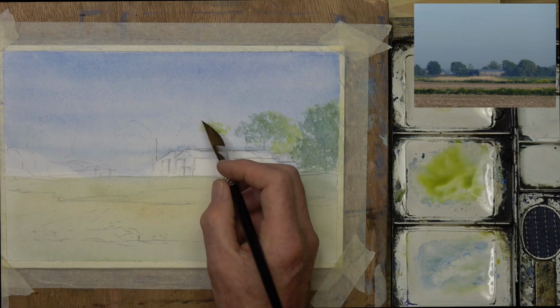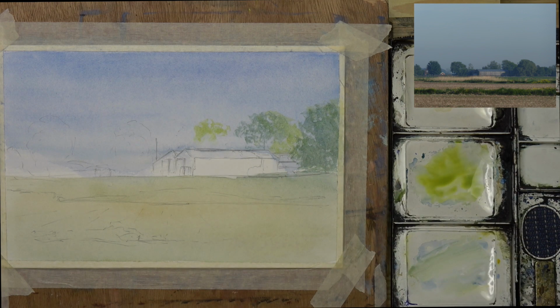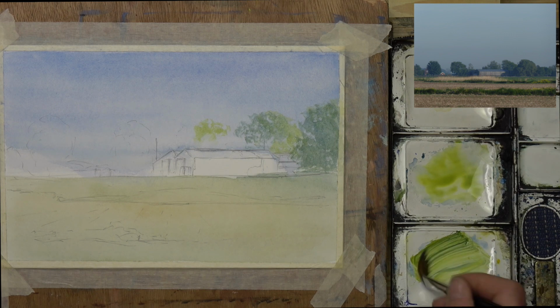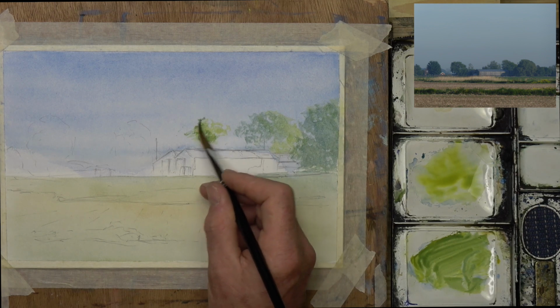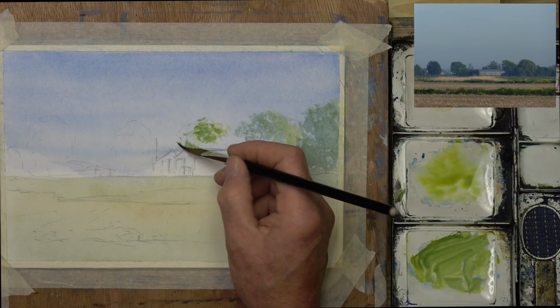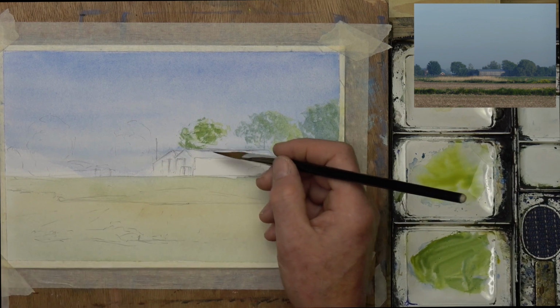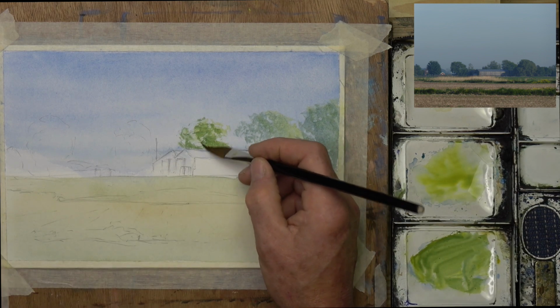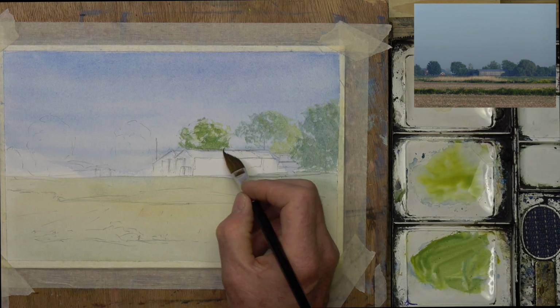Alright, I'm just going to come in again with yet another tree, and there's a lot of darker in this piece, so I'm going to come in and make a second mix up, and I'm going to use the aureolin and a lot more cobalt, take off the excess, dry the brush out a little bit, and just scratch it on very, very quickly like so, and it travels all the way along the roof like that. Pretty much I should have stopped a little earlier, but it's the way I've done that. It doesn't matter, I'm not overly worried. It still works, as it were.